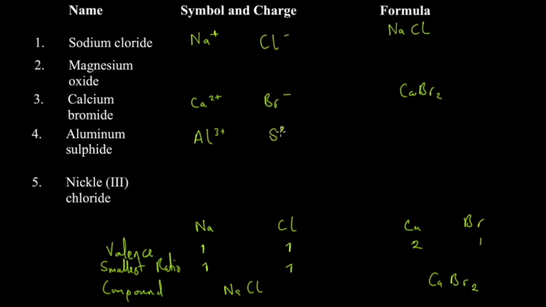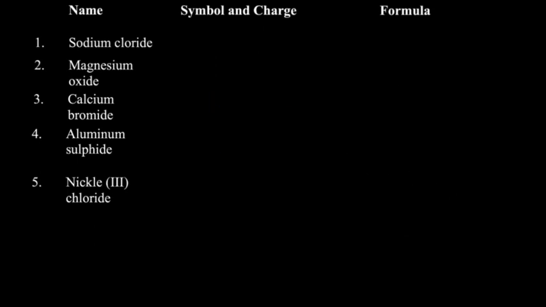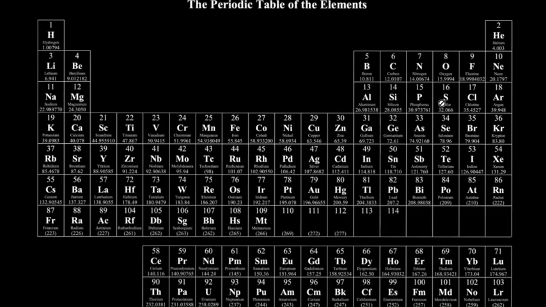sulfur. It's in group 6. If you check your periodic table, let me actually go back here. So sulfur, it's in group 6. So there are several ways by which sulfur creates its compounds. We say that it has several valencies, but normally it's in group 6, so it's 2-.